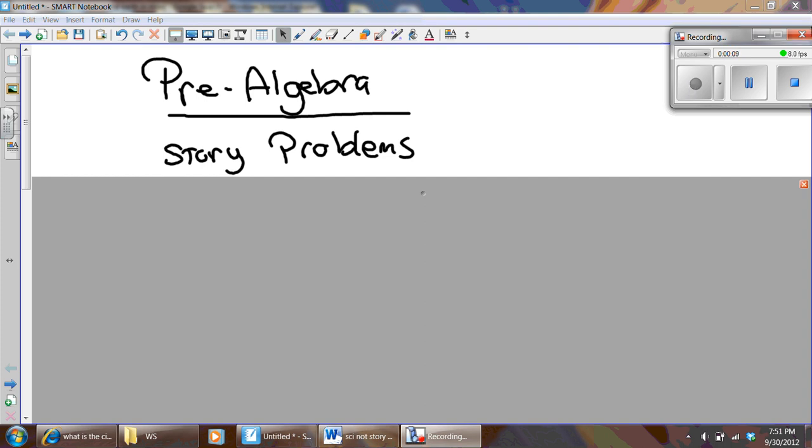And I know some kids have trouble with story problems, but the trick is just figuring out that a story problem is just an addition, subtraction, multiplication, or division problem, and maybe a couple of other operations, but we're going to be doing just those four basic operations. But it's in words, and all you have to do is figure out what the key words are, and then you can know if it's a subtraction problem or a division problem, etc. So let's take a look at some examples here.